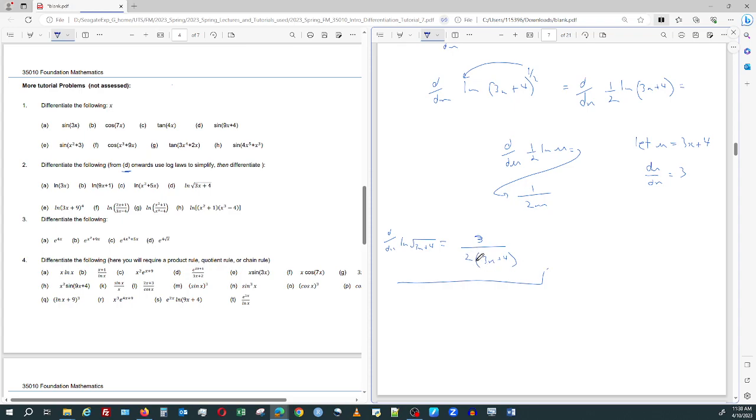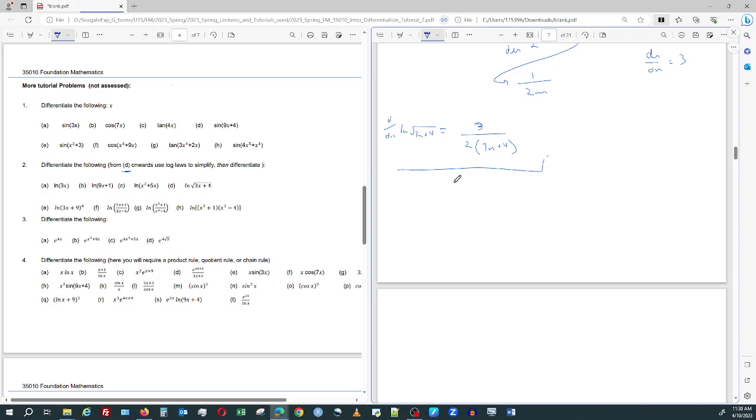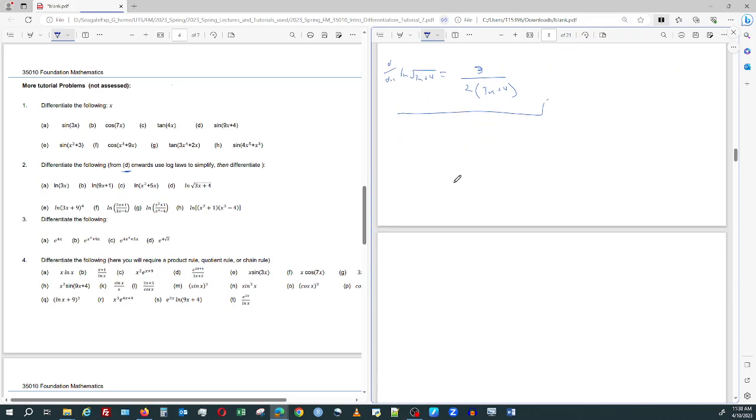Okay, so the half, whether it's absorbed in that quotient or sits out the front here as a half, doesn't matter. Either way, you can check those. You can do it as a y equals, or you can do it as an expression. Either way is helpful. All right. Now, why are we doing the log laws? Because if you didn't use your log laws, it would make it just a little bit more complicated. Because what we've got here is an example where we can show maybe both types.